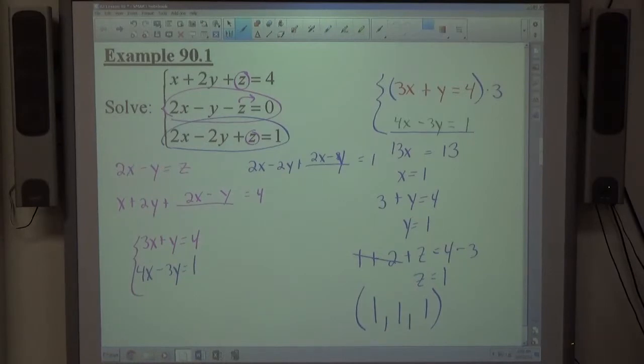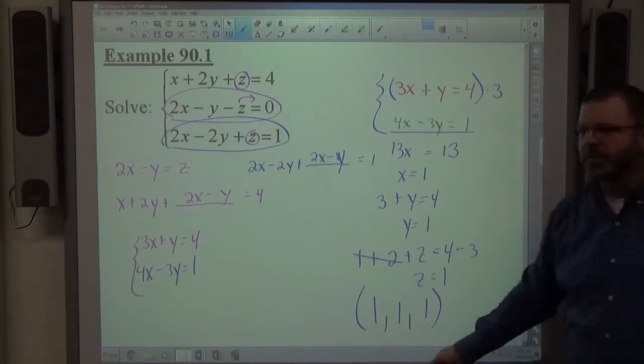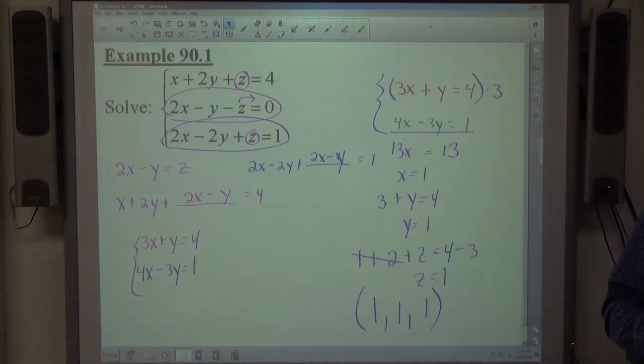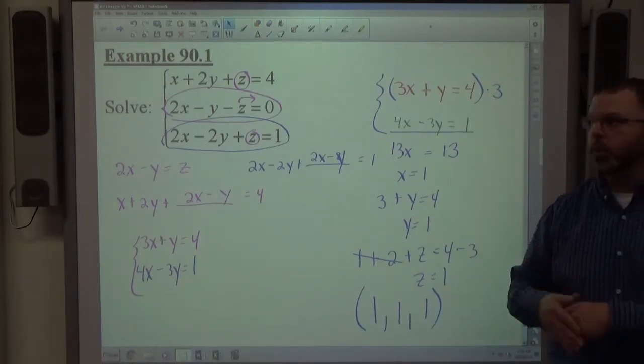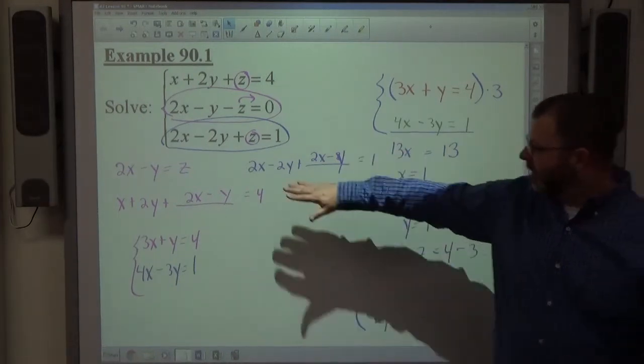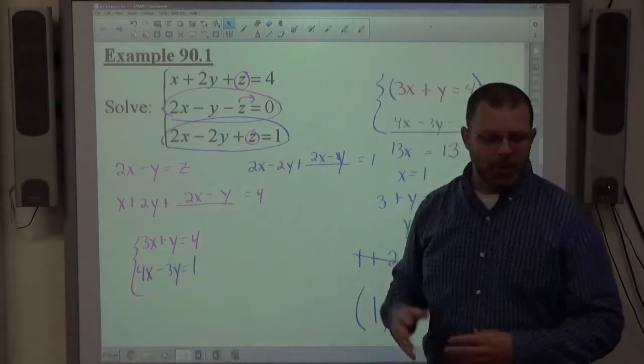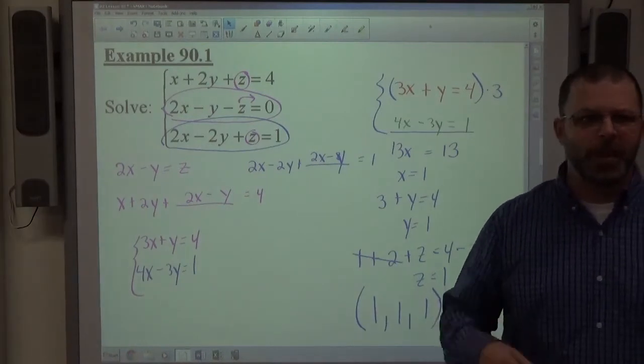Again, what do you think is easier? That's what it boils down to. I personally like elimination on these, but if you like substitution because that's what you've been doing, that's what you're comfortable with, that's how substitution looks. Getting to here I think is a little bit more complicated, but you get to the same place and then everything from that point looks the same.